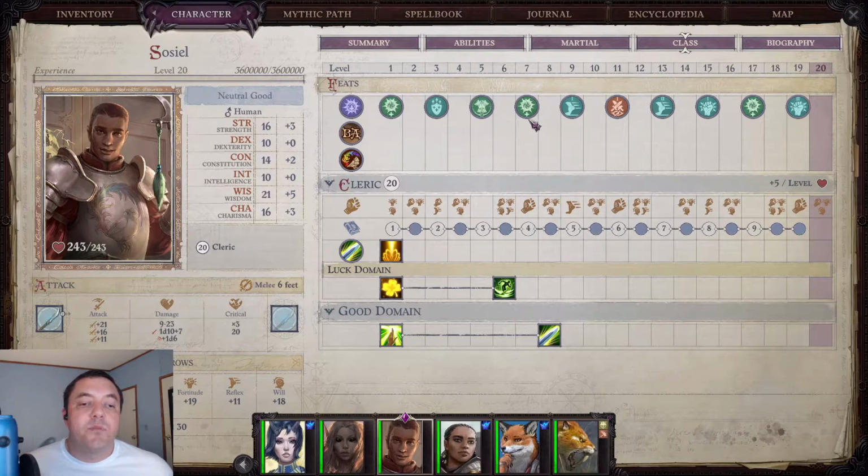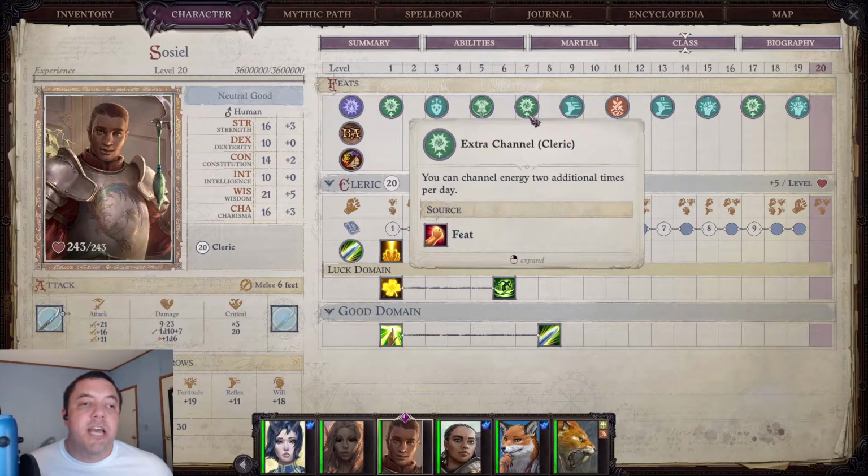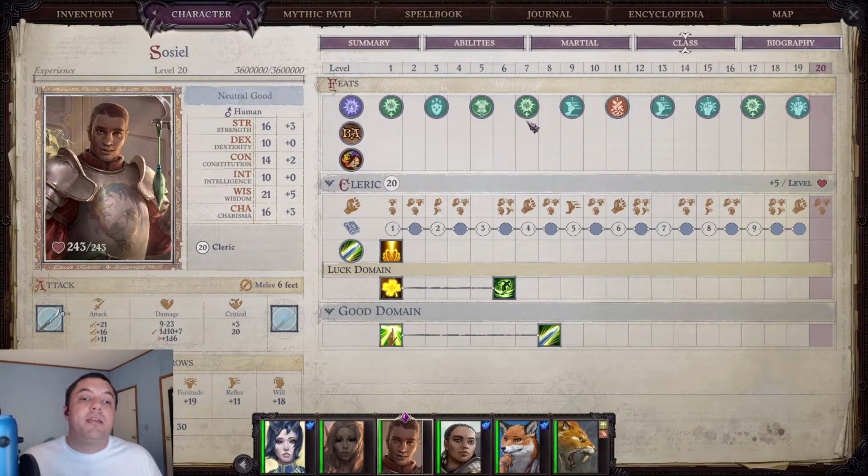Okay, so at level 7, we're going to take another extra channel. This will give Sosiel the ability to do some extra channeling, which is more healing, which is good, especially in the assault on Dresden. That can be extremely helpful. So I wanted to pick that up before then.